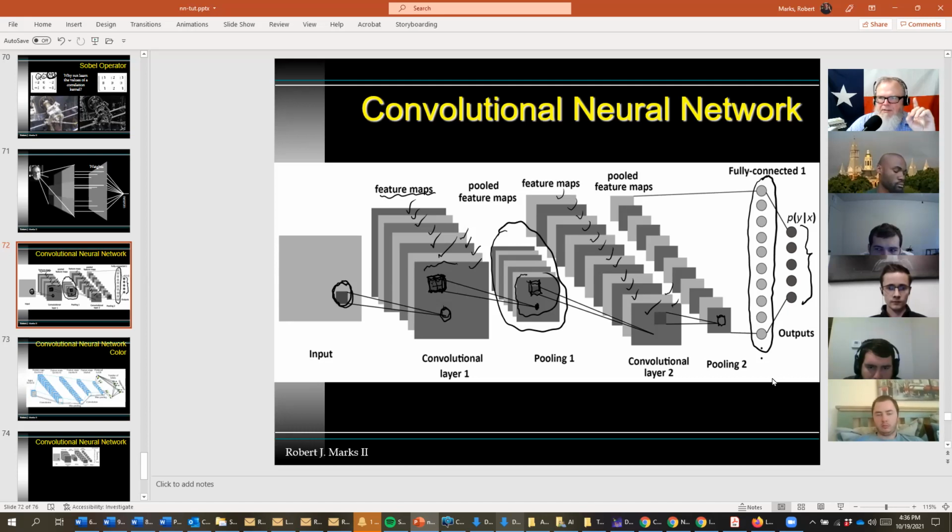Now, I want you to notice, and this is the thing that astonished me about convolutional neural networks. You remember we used to have the curse of dimensionality, and the curse of dimensionality here was that, say, if we had 100 by 100, we would have 10 to the 4th pixels. That would correspond to 10 to the 4th inputs, right? If we used a conventional neural network. And that 10 to the 4th inputs would require an enormous amount of training data, wouldn't it? Do you remember the curse of dimensionality, how it increased?